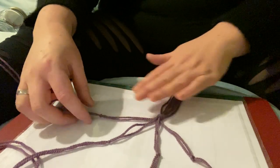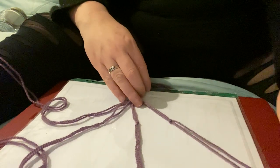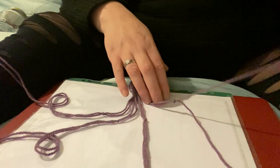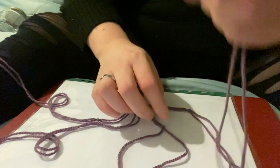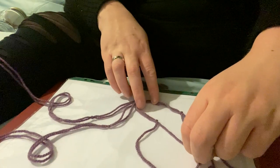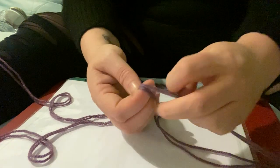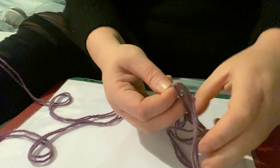So I'm going to show you what to do once you go from this stage to the next stage. Okay, so from here you can separate out your string from the knot, and then I want 1 piece of string from this side and 1 piece of string from this side. And now I'm going to bring them together, and I'm going to knot them here so that it creates like a diamond shape. Can you see that? So I'm going to tie these 2 together. I'll show you. So it's a string from the first set and the second set.